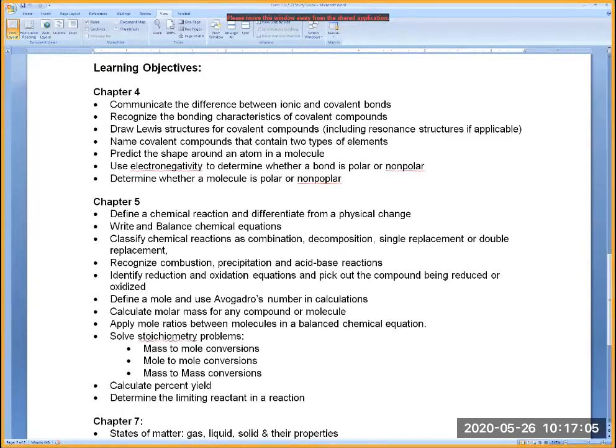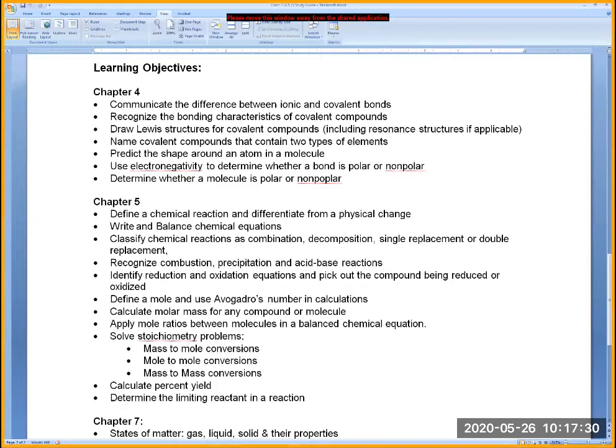So how do we check that we have a correct Lewis structure? You want the correct number of valence electrons in the structure. So the total number of electrons should be the one you calculated. And you want each atom to have an octet. So those are the 2 things you need to check to get the correct Lewis structure.